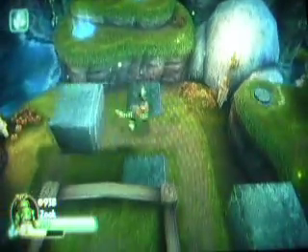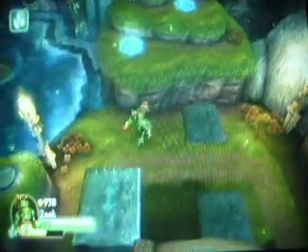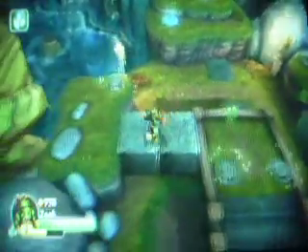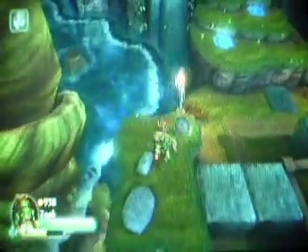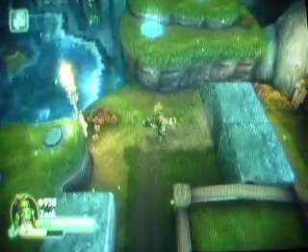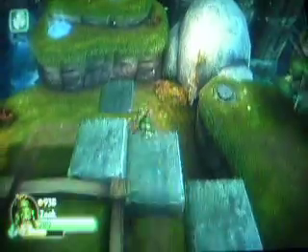Wait a minute. I got an idea. We can do this. Okay, Zook's pretty strong. He just uses one hand to push the block. That's really strong. Do this. Push that. Go back down here. Push this. Push it. Push. Push it. Now we go back up there.